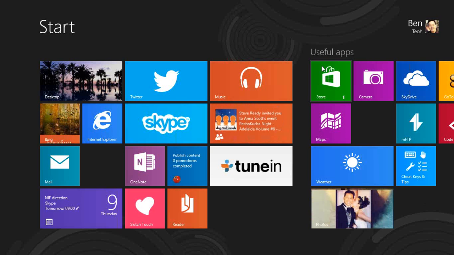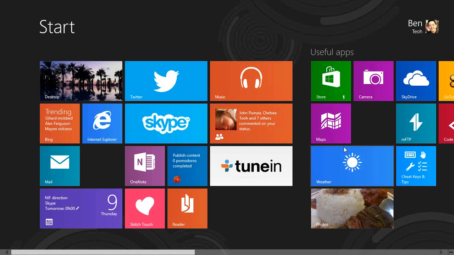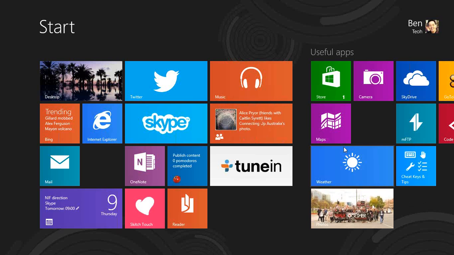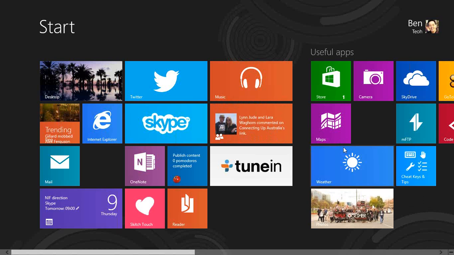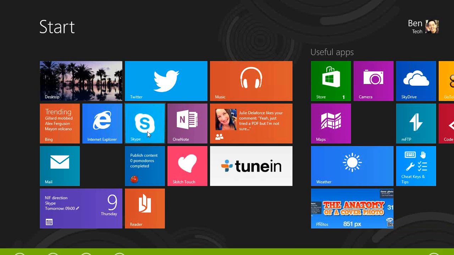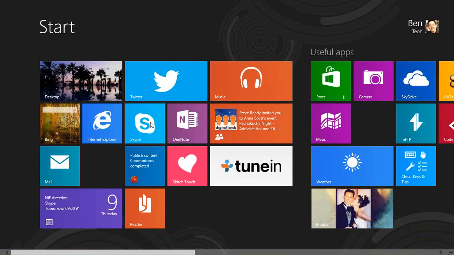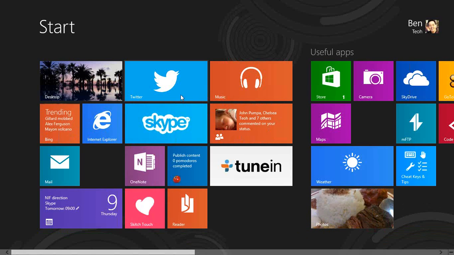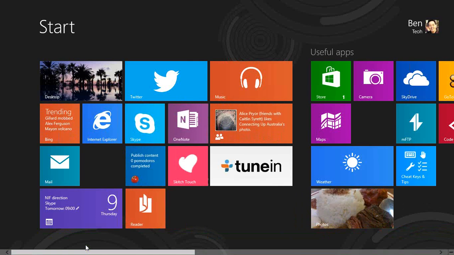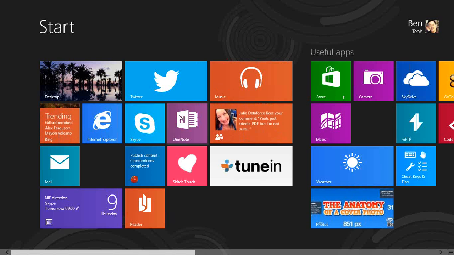A few other questions here. Can you resize the tiles on the apps and resize the screen when Metro apps are running? Okay. What I'll show you here, so I can change these tiles, the actual size of these tiles. I just right click on them, on a touch interface, you'd just do a little pull down and it'll bring up the menu. But on a keyboard and mouse setup, you would right click and change larger, right click and smaller. If you want to change the actual size of the app, there are 3 options at the moment that you can do with these modern UI apps.